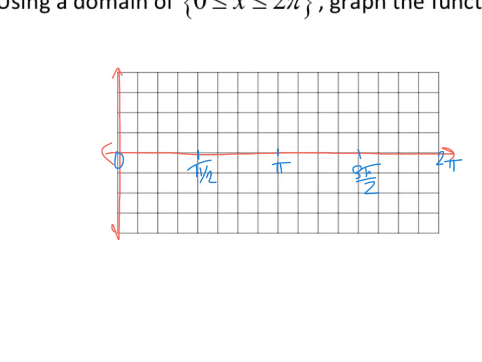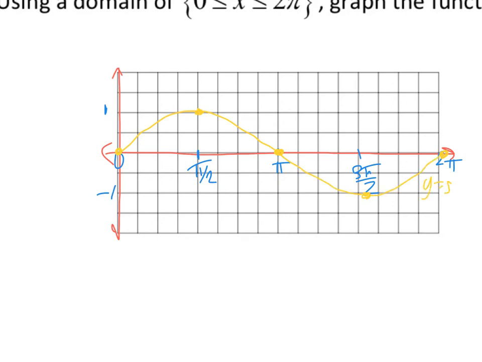You could make the 1 and -1 anywhere you want. You could make it all the way at the top or at the 1, but I don't like it to be squished, so I wouldn't suggest making it one box. All right, so I'm going to graph sine first. Remember, sine starts at the origin, it goes back to 0 halfway through, and back to 0 at the end. In between, it reaches its max, and then between pi and 2 pi, it reaches its min of -1, and then this is your sine curve, nice and wavy and smooth.